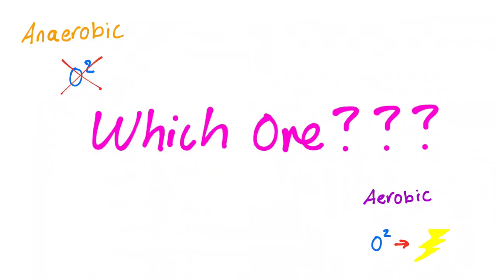So the next thing we have to look at is which energy system we need to be training for which sports. It's important to understand that a quality training program, or a well-trained athlete, will encompass both anaerobic and aerobic training. As mentioned earlier, a good anaerobic training program will have an aerobic base, and athletes who use their aerobic energy system regularly will need an aerobic training program in order to train the efficiency and power of their muscles.